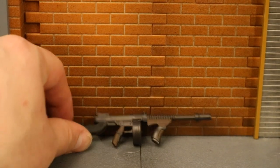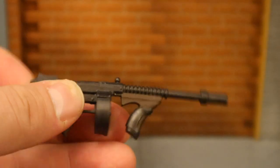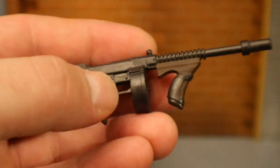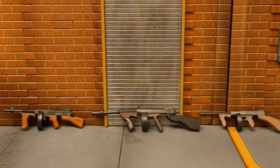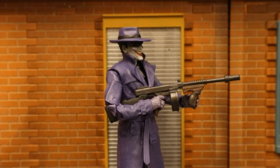Now let's take a look at the Tommy gun. The gun looks good but seems maybe a little bit too large. It's got nice sculpting detail on the barrel, you can see some wood parts, mostly black, with a handle, a second support handle, and the drum. Here it is next to a Jazwares Fortnite Tommy gun on the left and another McFarlane Fortnite Tommy gun on the right. I feel like this Tommy gun is a little bit too large and should be sized more like these. Here's the McFarlane Three Jokers Comedian Joker holding this Tommy gun — I feel like it's a little bit too large for him. What do you guys think?